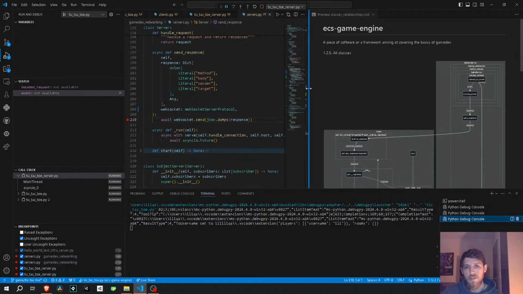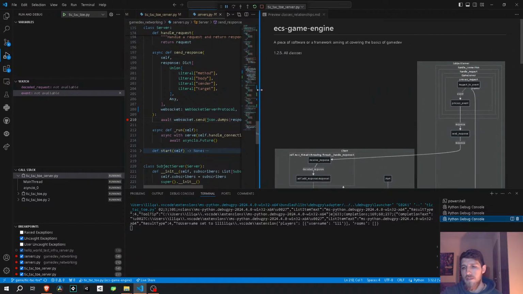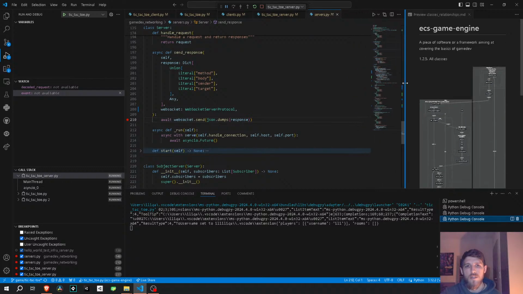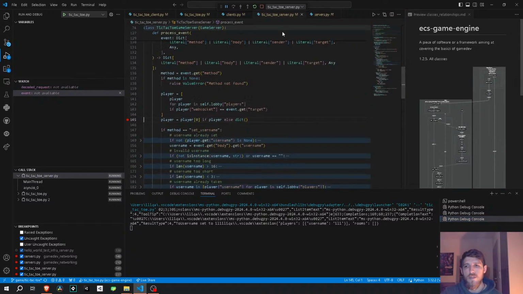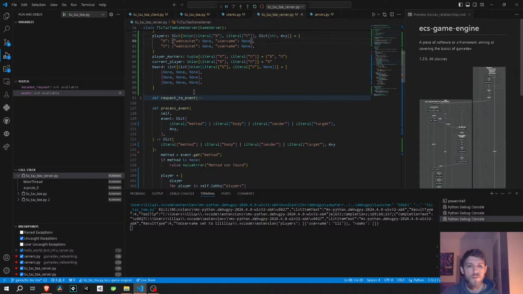So how do we do that? Let's see. In the documentation, we have in the game server a request to event and process event methods. So let's go to the Tic-Tac-Toe server and look for the game server, which is here.